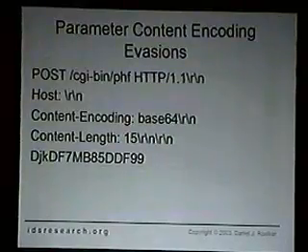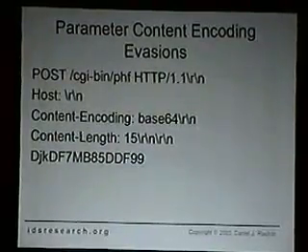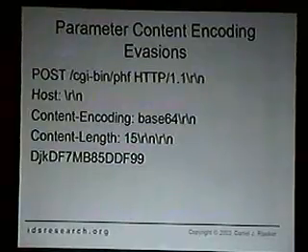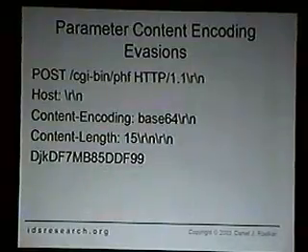But say, for example, you're accessing a database like Oracle. You can't really write a signature for Oracle database access because there's a lot of valid traffic going across there, so you'll just get a lot of false positives. If you're accessing a valid resource on the web, you're not going to be able to really detect this attack. As you see, we set the content encoding to base 64, the content length as 15, and then the parameter sections to CGI bin PHF, for example, Q alias, whatever you want to do. Again, the IDS will be looking for Q alias. It's not going to find it there in the base 64 encoding.